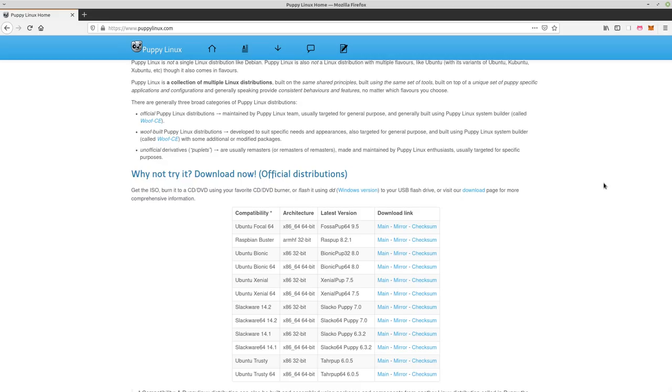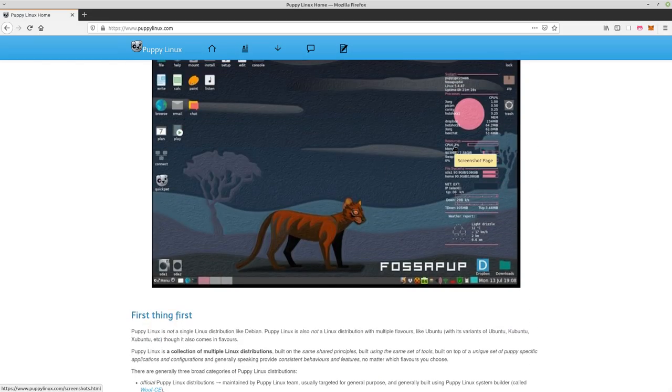Another important thing to mention before we get into Puppy Linux is that it still is pretty much a just works distro. It's really easy to install and easy to use, but I really wouldn't consider this to be a work distro. It works, but you wouldn't want to use it to do work, if that makes sense, because by default, you're going to be running as a root user. And Puppy Linux isn't really meant to be a multi-user system, so it wouldn't be appropriate for using it in an office or in a school library or computer lab or something like that.